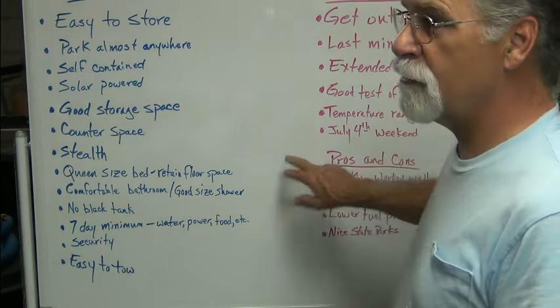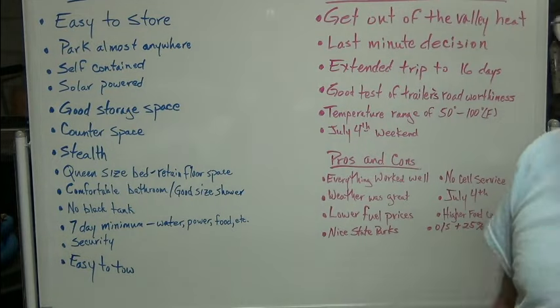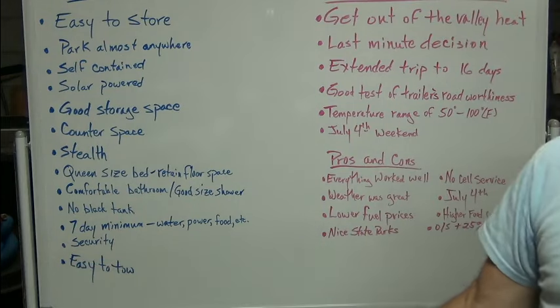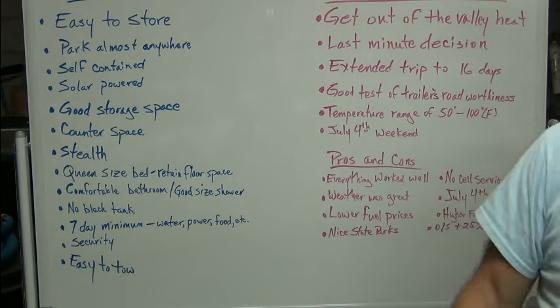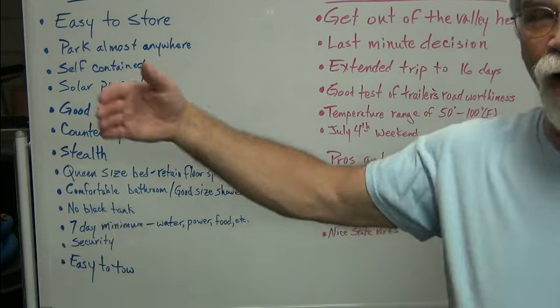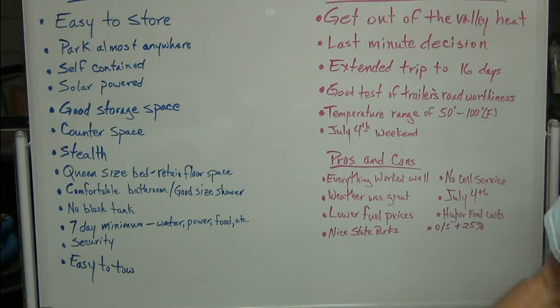But what was a particular challenge was, like I said, we went over there for 7 days and then we extended the trip. Well, the next week that we were extending to was the 4th of July week. 4th of July was on a Thursday, so I think we came back that following Tuesday. And so that made reservations and finding a place a little more difficult.